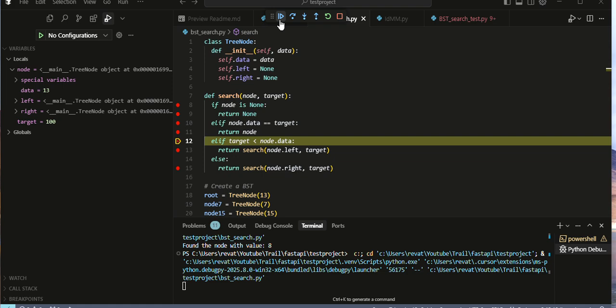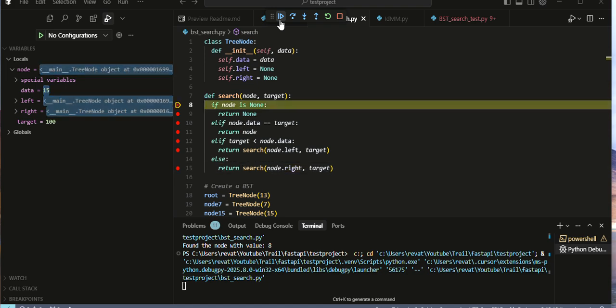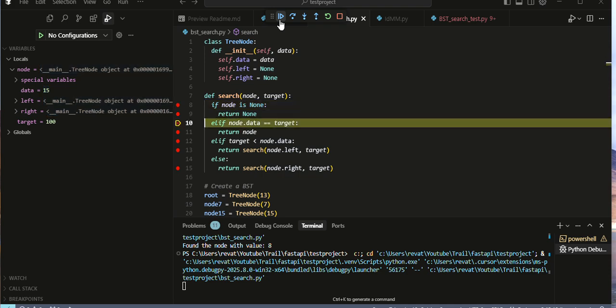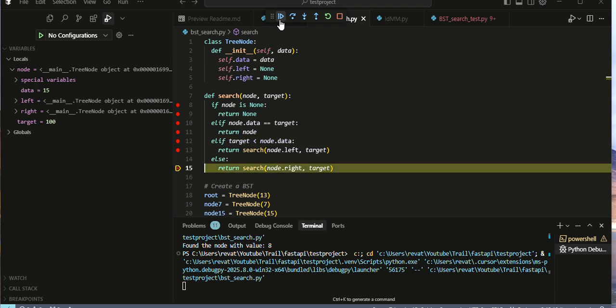It is not none. It is not equal to, target is not lesser than 13. So it calls right and we have passed right, which is 15 and target 100, not none. 15 not 100. 100 is not less than 15. So again moves to right.